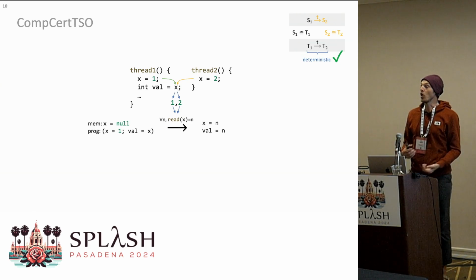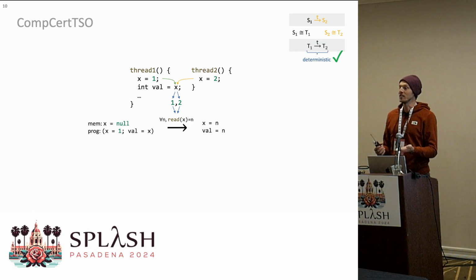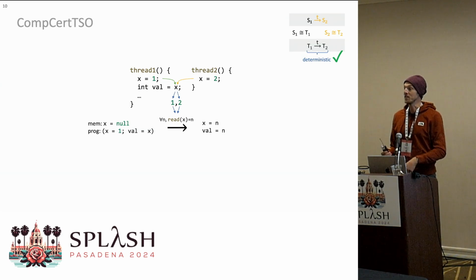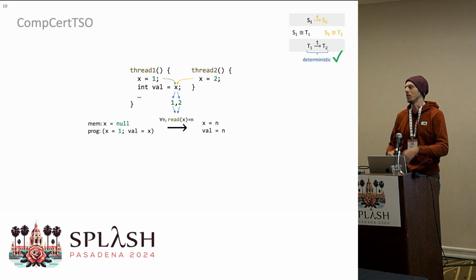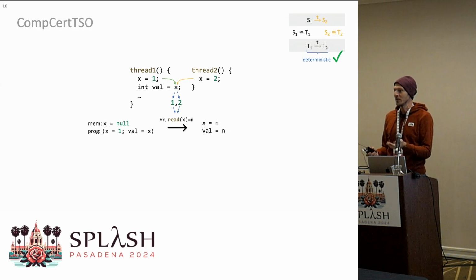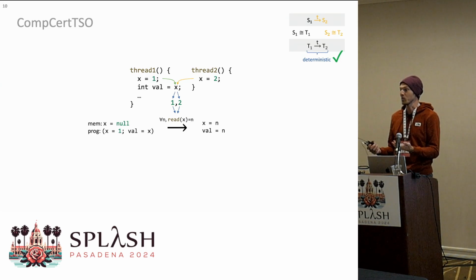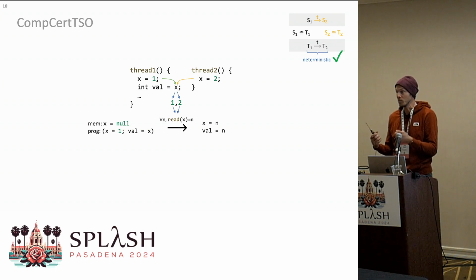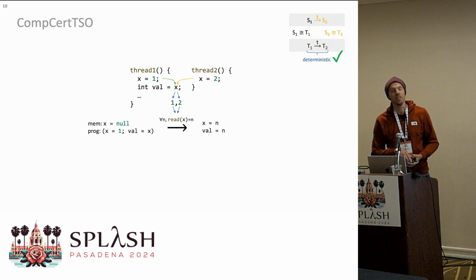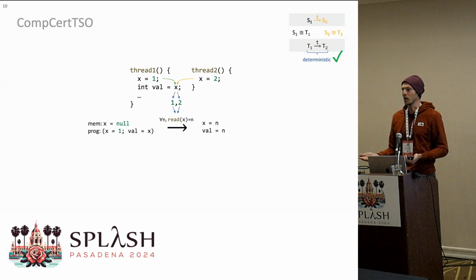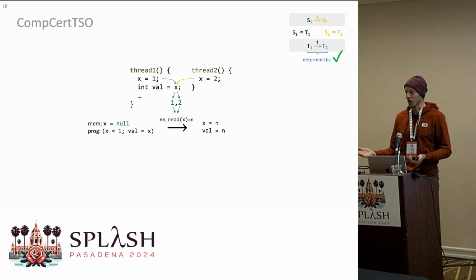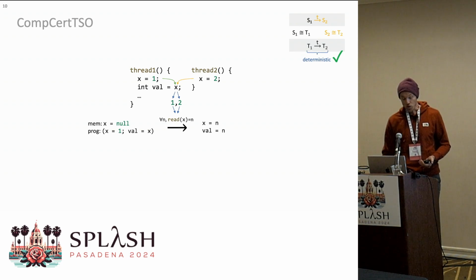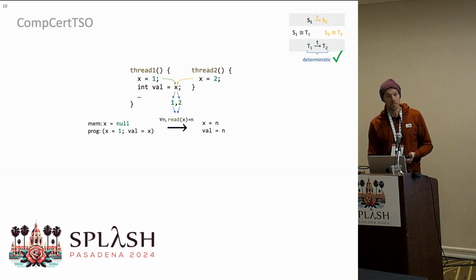Here, what I've said is all my memory operations are suddenly observable behaviors, which means that any memory operation in the C program now has to appear as an observable behavior in my target program for the ISA, right? That's a comically bad idea for a compiler, because one of the things compilers do quite a lot is move around memory operations, or remove them depending on the context. So suddenly you're left with lots of compiler passes which just don't fit into the general architecture of the proofs. So this clever trick doesn't work in this case.